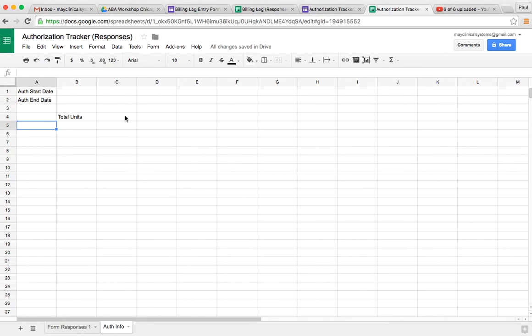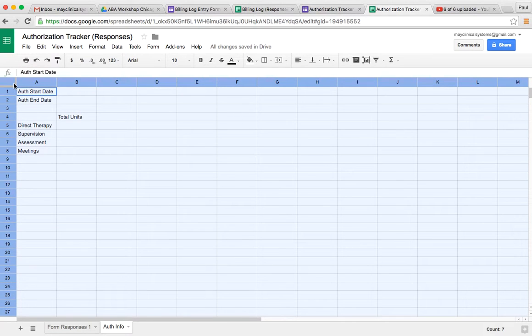And now I want to put the total units in for direct therapy. Let's go in the same order: supervision, assessment, and meetings. So those are the 6 pieces of information that staff are going to need to enter when they set up a new auth tracker to use this.